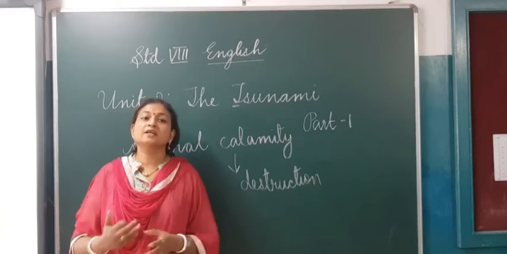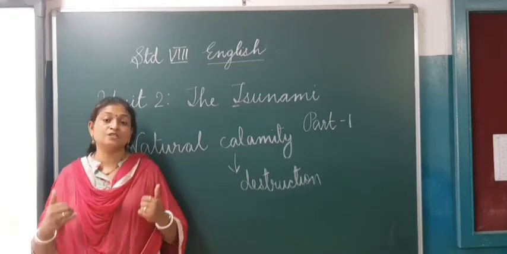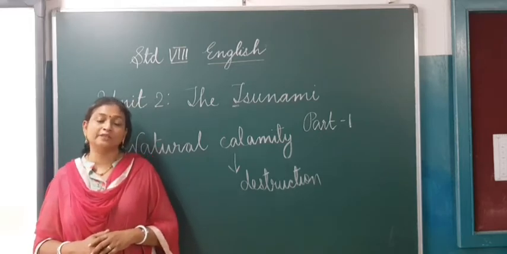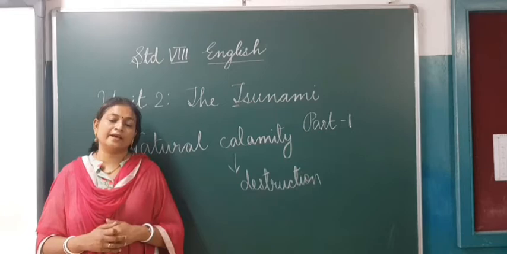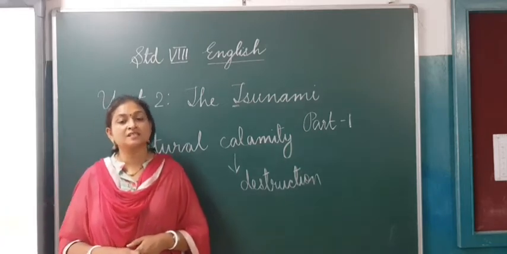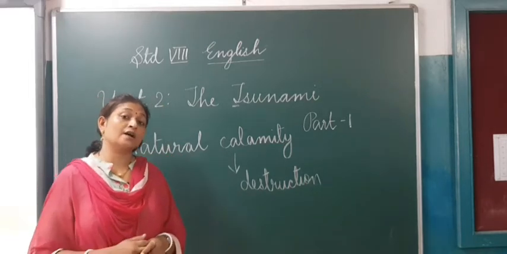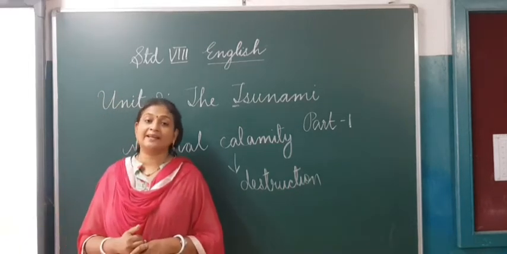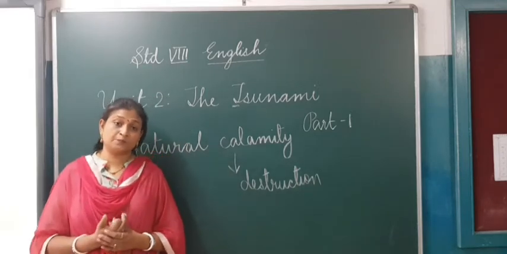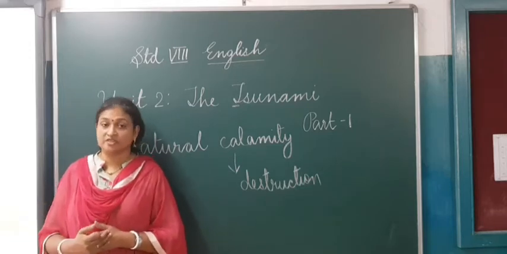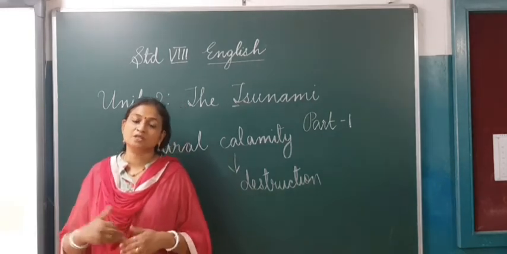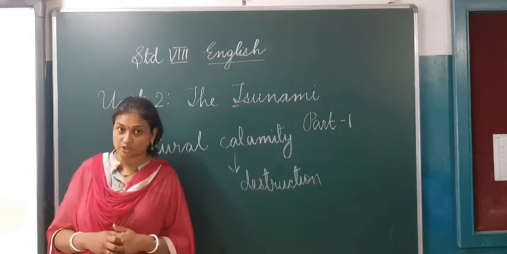So this chapter is about human beings, those who have gone through this experience. And as we read the chapter, we'll come to know that in India, our Andaman and Nicobar Islands and some of the southern region were badly affected by this tsunami. And here we also come across countries like Thailand and Indonesia, where some people had badly experienced it because they were near the coastal region, because this occurs near the coastal region. It is actually an earthquake caused underwater, that is under the ocean.